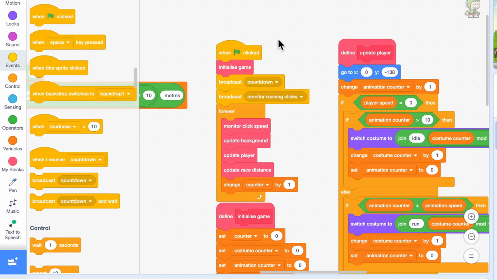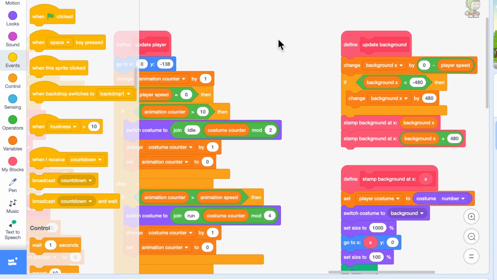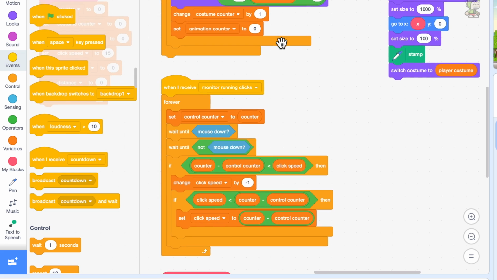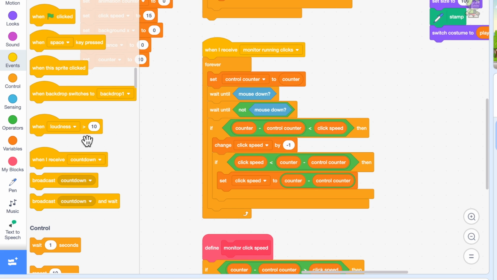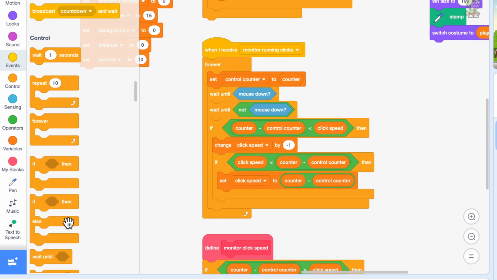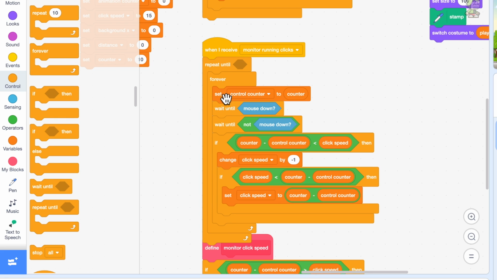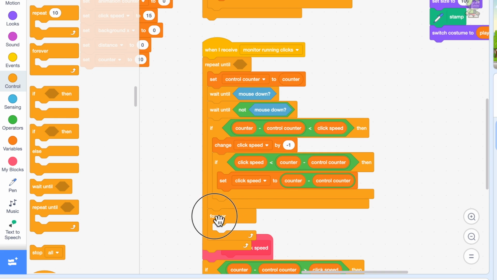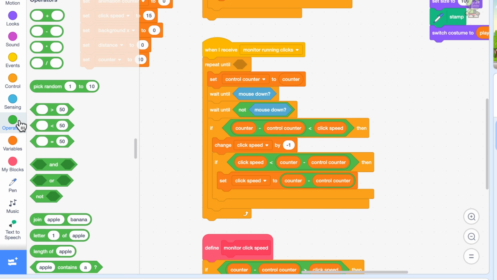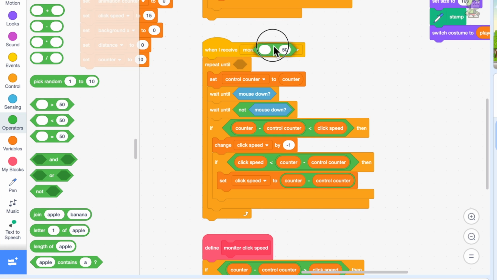Now we should have a race that goes on for 10 seconds. But we've set a variable to say it's finished, and we're not doing anything with that variable yet. The first thing I'm going to do with that variable is in monitor running clicks. Instead of a forever loop, I'm going to put it into a repeat until. So let's remove the forever, and it's going to repeat until racing is false, because when we finish racing, we don't want to monitor the clicks anymore.